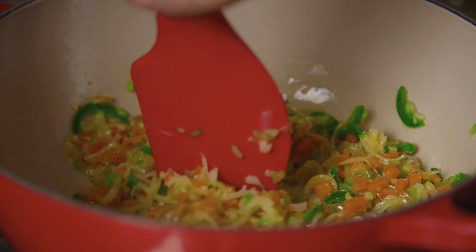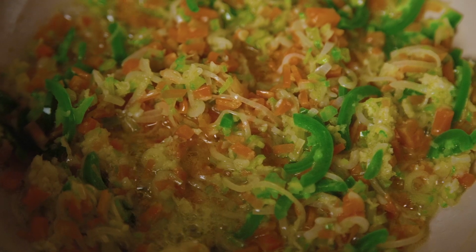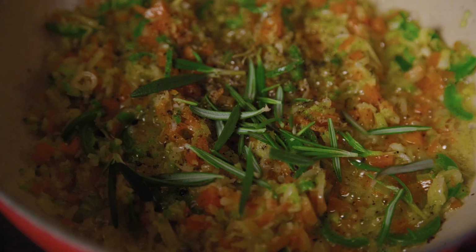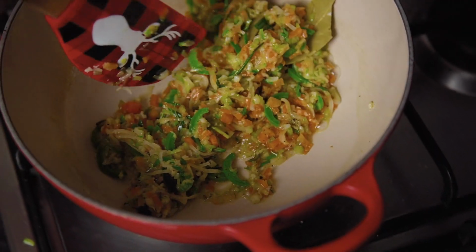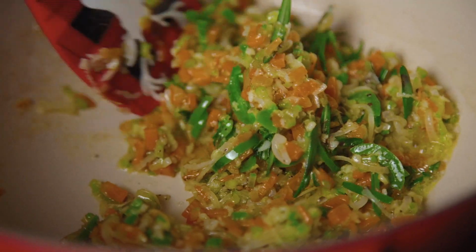After another 1 to 2 minutes, you then want to season the base with salt, pepper, rosemary, thyme, and bay leaves. Stir this through so the base is nice and evenly coated.